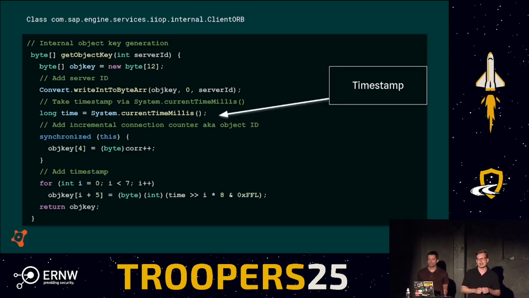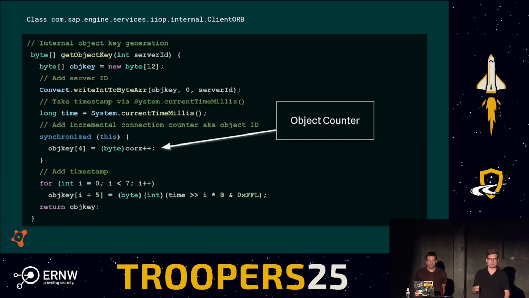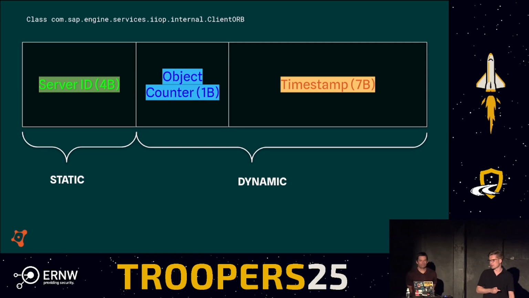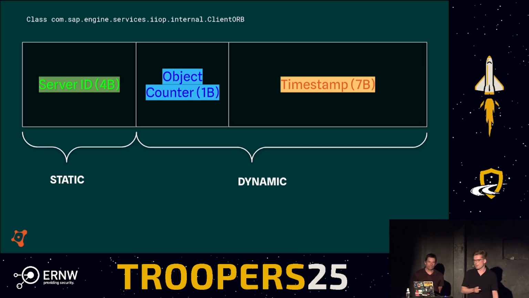Then we have a timestamp in milliseconds. And finally, we have what today we will call the object counter, which, as you can see, is an incremental value. So this is how the object key is structured. Basically, we have a static part with the server ID, and then we also have dynamic parts with the object counter and the timestamp.